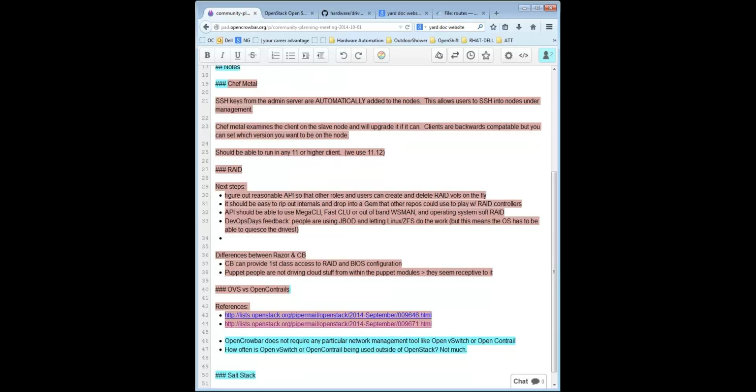I completely agree. But it makes a good segue to SaltStack, which is totally part of an ecosystem that Crowbar is really intimately involved with. And Greg's been doing a whole bunch of work on it. Greg, are you free to tell us what you've been up to with SaltStack?